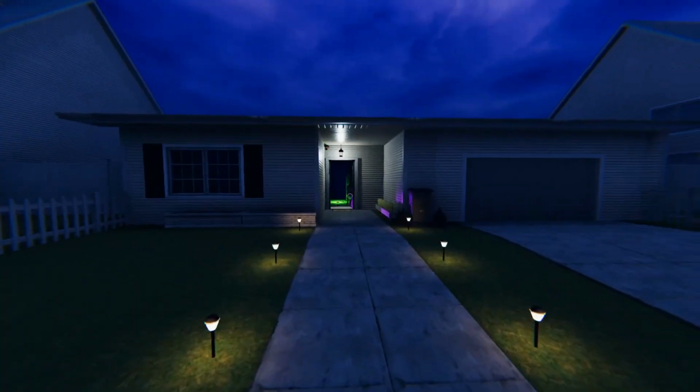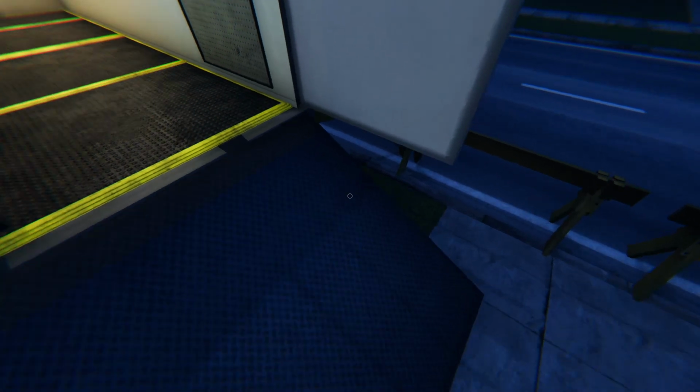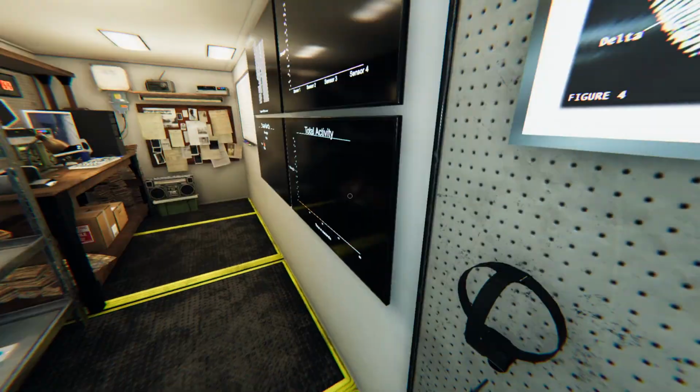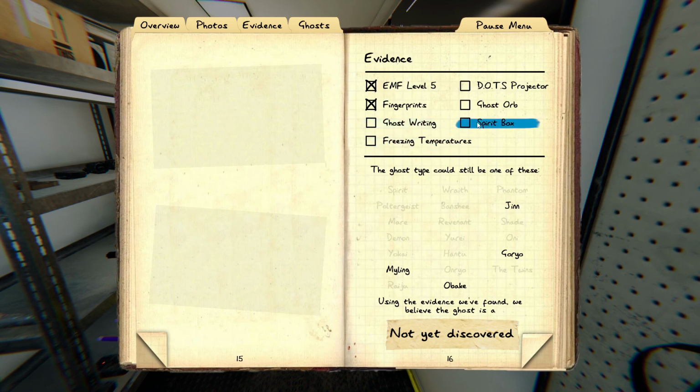So, once you get all of your evidence, you want to run out of the house as fast as you can using the sprint mechanic. I forget what it is normally, however, I have it bound to shift. Then, the first thing you want to do is hit this, open your journal, and then select all of the evidence you found. So we had ghost writing, fingerprints, and then what I think to be EMF level 5. So that would be a myling. Let's see if we got it right.